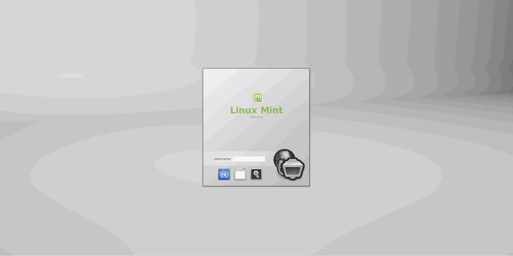The first impressions here, this is their new login manager or display manager. Linux Mint decided to go GNOME based display manager and kind of put their own spin on it. It's because they're kind of going with their own route. They're trying to lose their Ubuntu base a little bit, so that if a big change affects Ubuntu, it won't affect them as much because they want to do their own thing now.